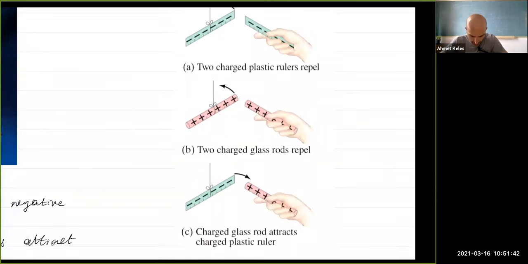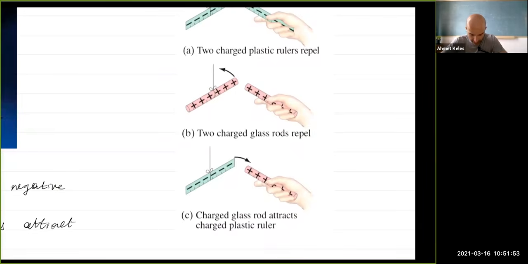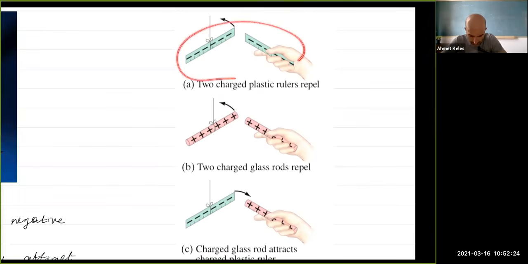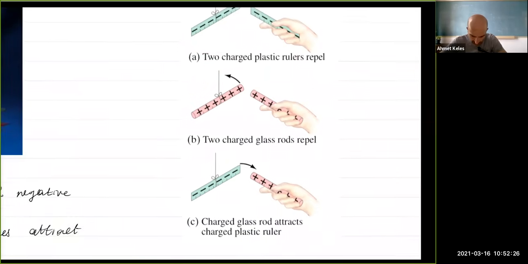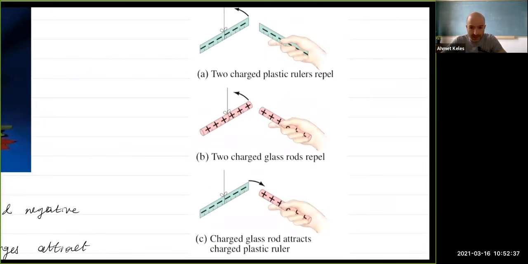And the interesting question is, suppose you hang the plastic comb like this after rubbing it with wool, and then you bring a glass rod, right? Let's suppose this is plastic, this is glass. Different from these first two cases, you'll see, surprisingly, they attract each other. So this one will move like this, and so basically we have three different scenarios, of which two are the same.